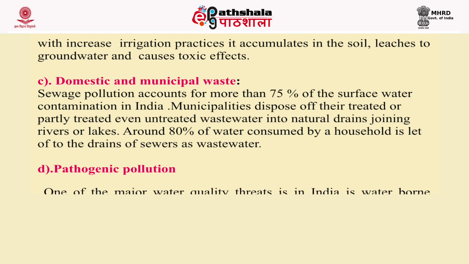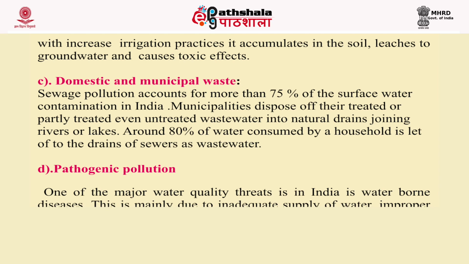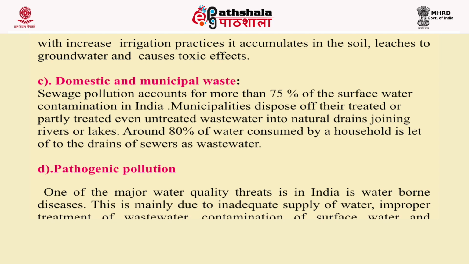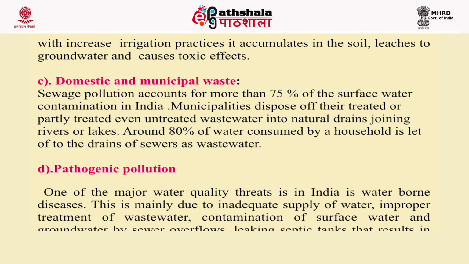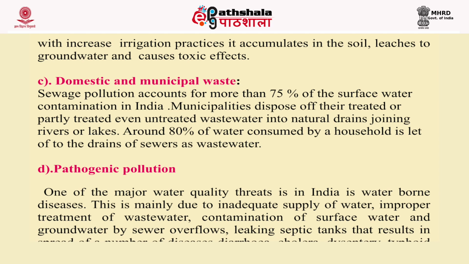Fourth factor is pathogenic pollution. One of the major water quality threats in India is waterborne diseases. This is mainly due to inadequate supply of water, improper treatment of wastewater, contamination of surface water and groundwater by sewer overflow, leaking septic tanks that results in spread of a number of diseases like diarrhea, cholera, dysentery, typhoid, etc.